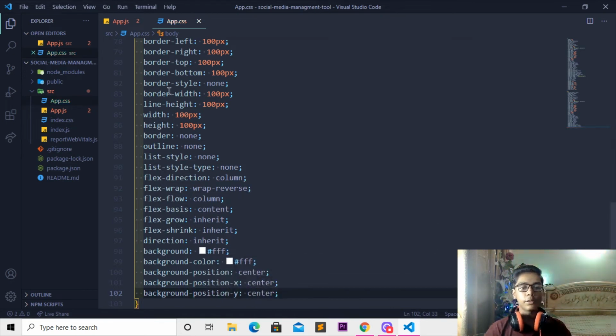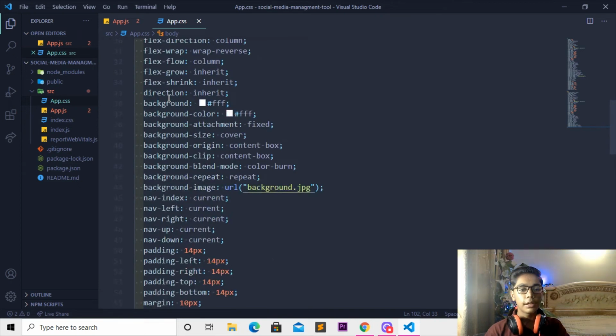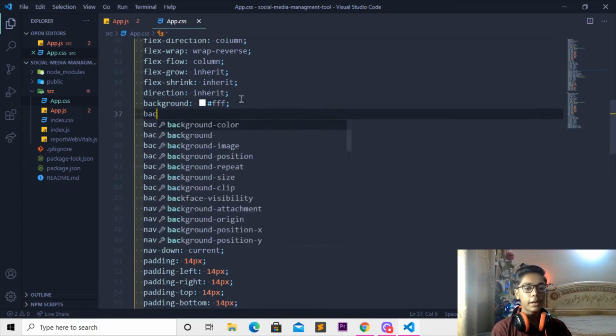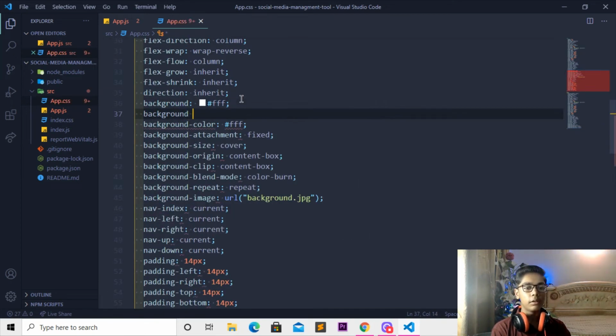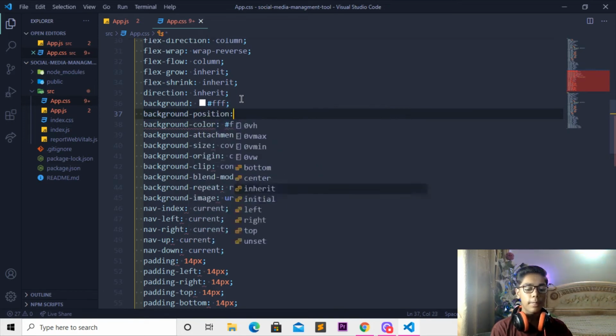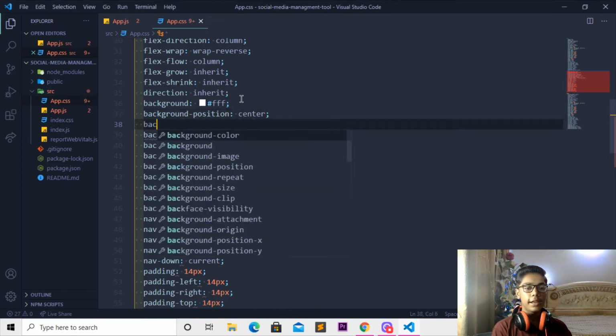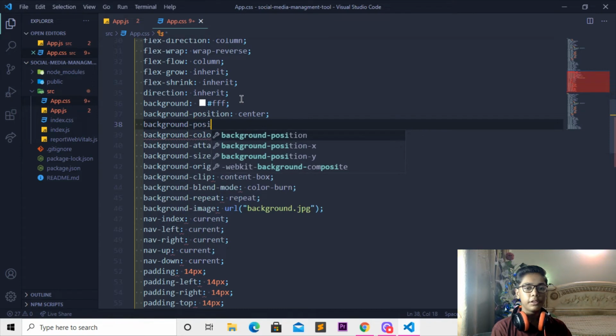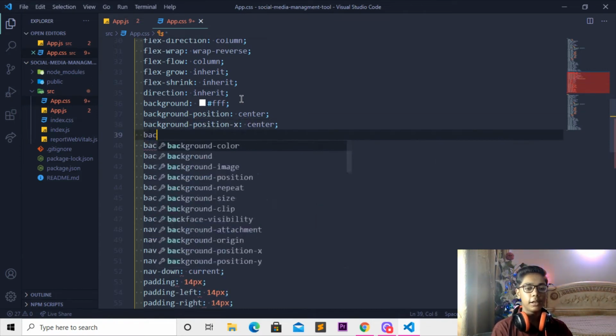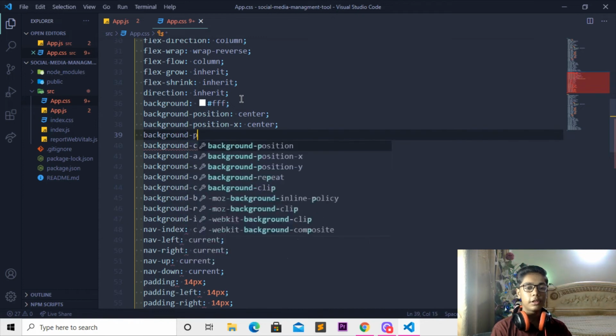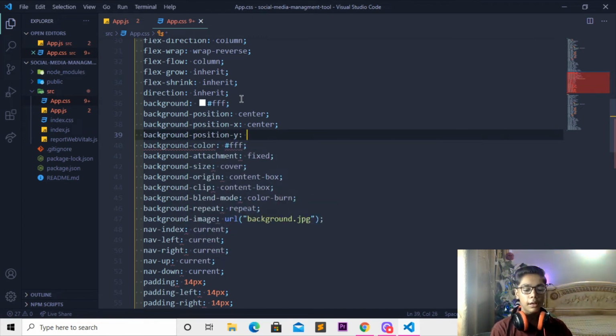First I'll go to the top to check one thing, since we have not written background yet. So here I'll write background position center, background position x center, and background position y center. Now I'll close this tag.